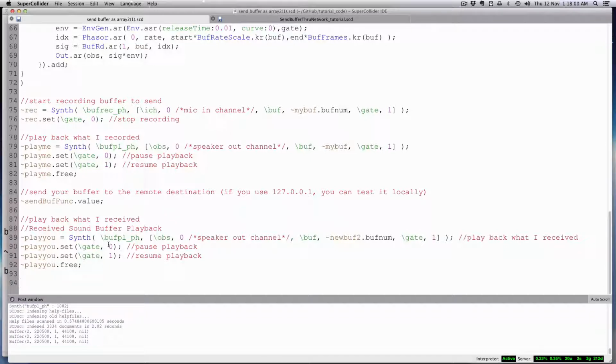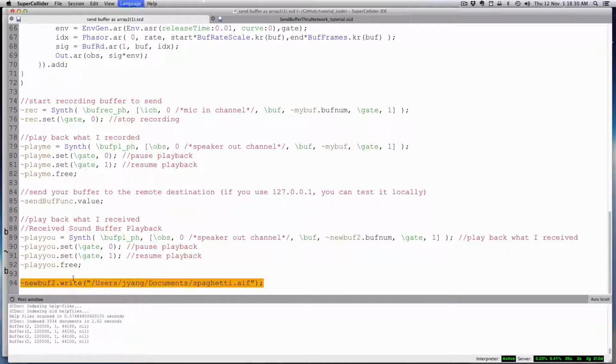It's not that hard to send sound files to your friends across the world in email or whatever. But this is one way you can do it. You can pop that over to the network. They can receive it here, and you can use this little nifty thing. You can just take the buffer name, which is new buff 2, and you can do write. And then type in a path. I just happen to have one on my clipboard there.